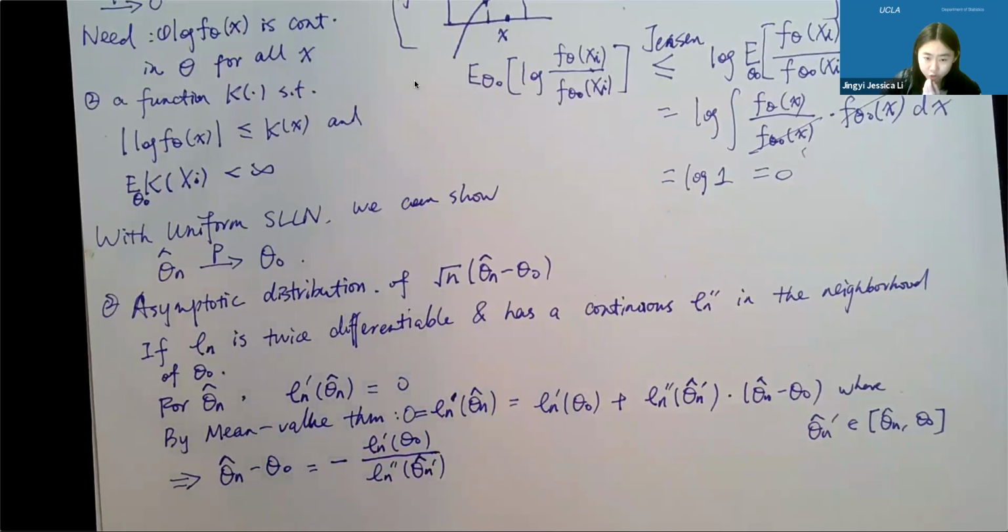So now my question for you is, where is the randomness? Obviously on the left-hand side we have the MLE as a random variable, and on the right-hand side, where is the randomness? Can somebody answer this question for me? Obviously theta 0 is not random, and in the denominator, this theta n hat prime must be random because one of its boundaries is random. But do we still have some additional randomness on the right-hand side?